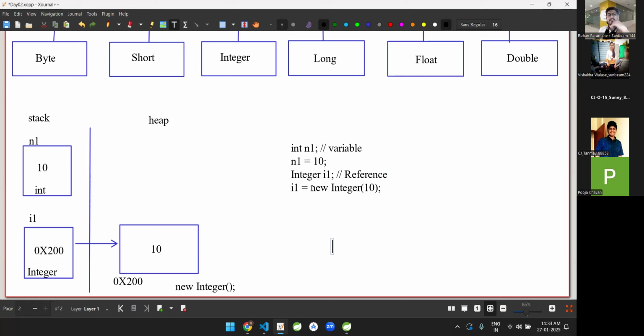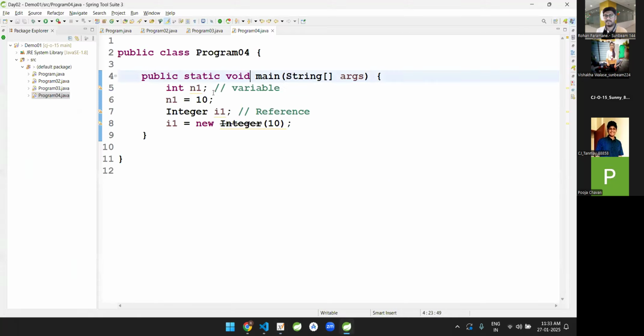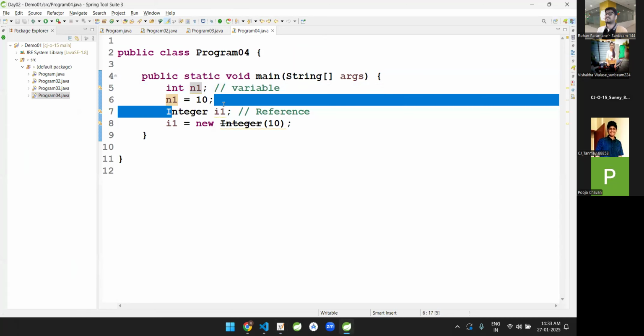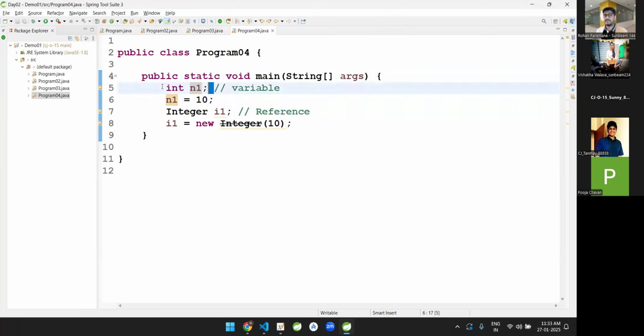Now the questions come. So why is it required? If I was having the integer as a variable, if I was having this primitive type, then why wrapper classes? The biggest requirement is when you start working with the collection framework in Java. In the collection framework, you cannot create the collections of the primitive types.